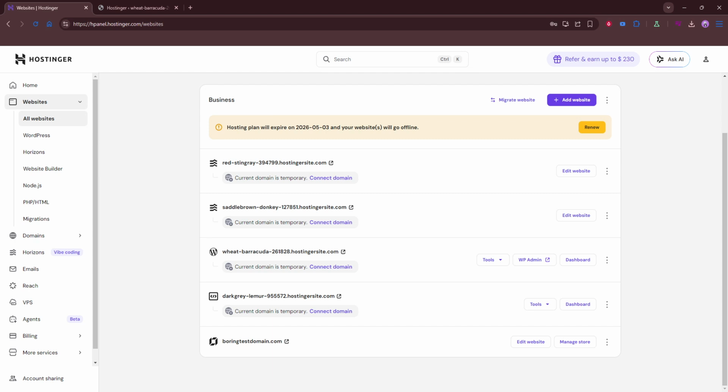Once the reset is complete, open WordPress again from hPanel and begin the setup fresh. You'll be guided through the standard WordPress onboarding screens where you can set your site title, choose your language, and adjust a few basics. From there, you can pick a theme, install essential plugins, and rebuild your content with a clean foundation. That's the full process.